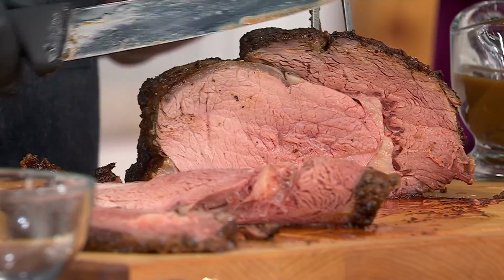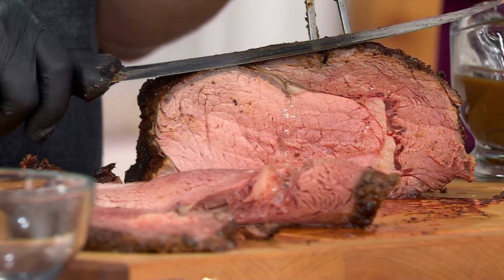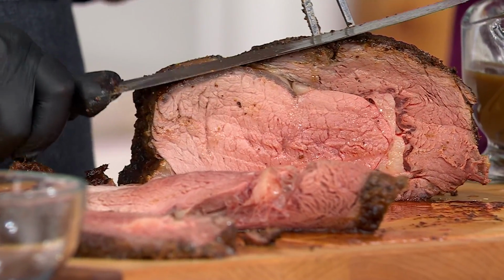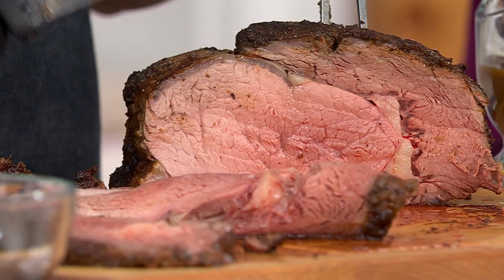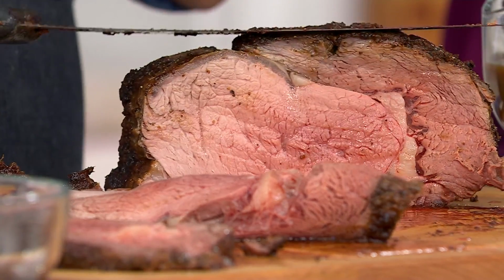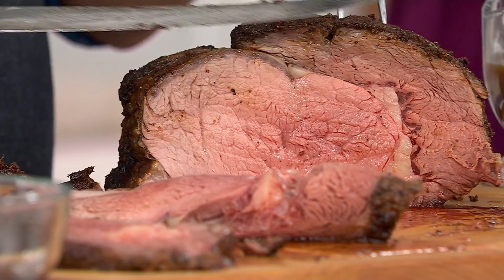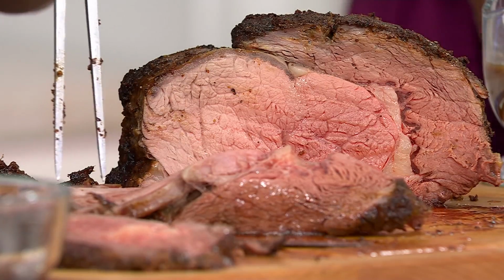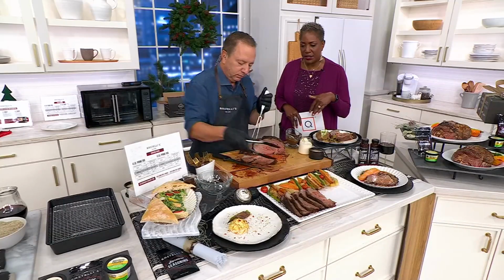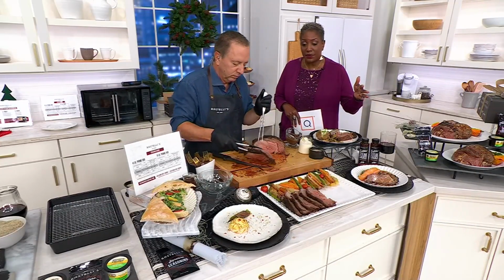Incredibly juicy, incredibly tender, and with the simple recipe I'm going to give you, and I give you everything for it. The only thing you have to have is an oven and a knife. That's it. Everything else is done for you. Look at that fat cap, and that's where all that flavor is. There is a distinct flavor to a prime rib, which is why it is Ray's favorite cut, and he's made it so easy to place your order and to also be successful in the kitchen.